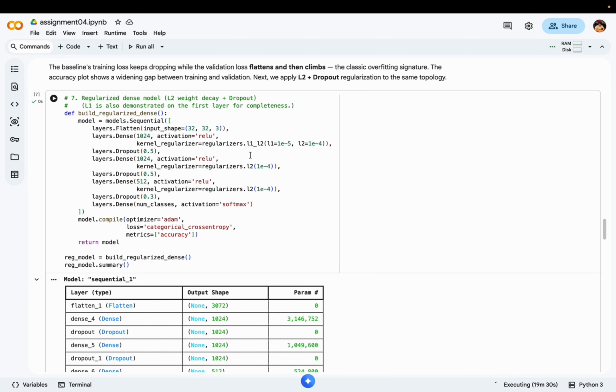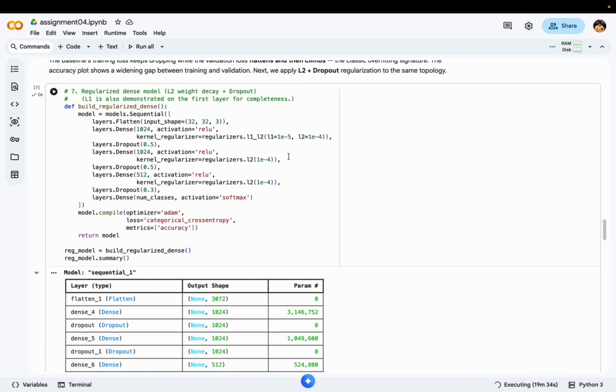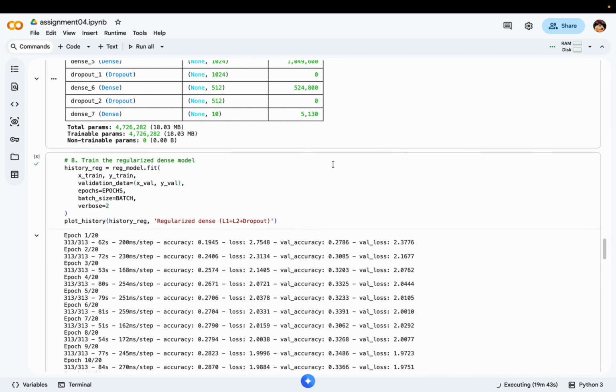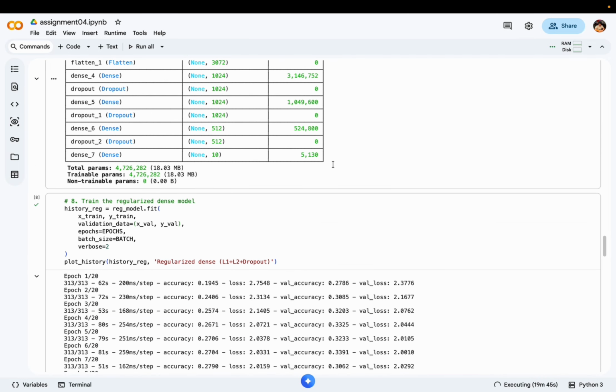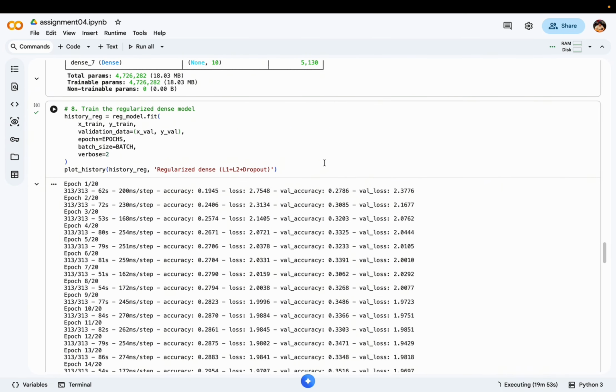The result is visible in the curves. Training accuracy is actually a bit lower than the baseline, but validation accuracy is higher, and the gap between the two is much smaller. That's the trade-off you want. Sacrifice some training fit to get real generalization. We can see that here.